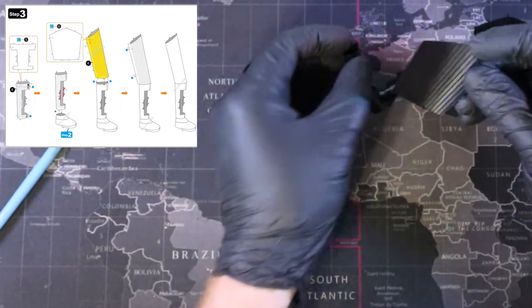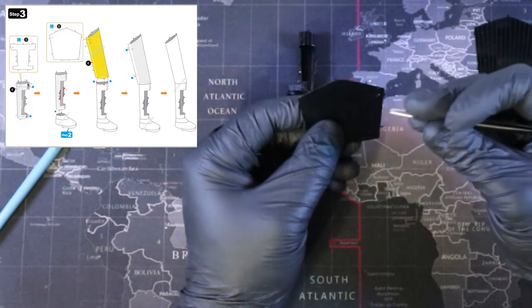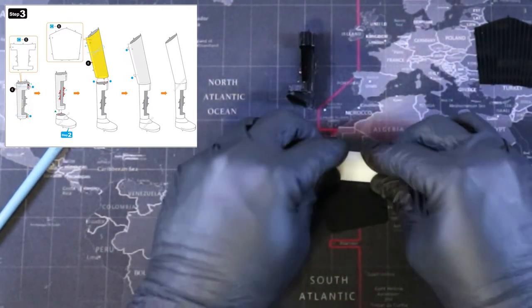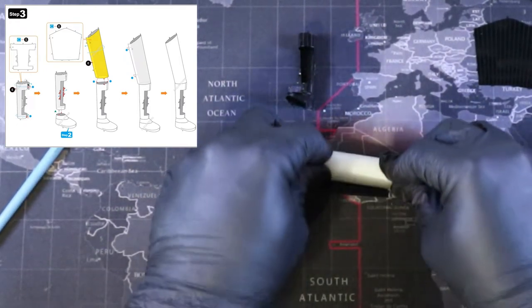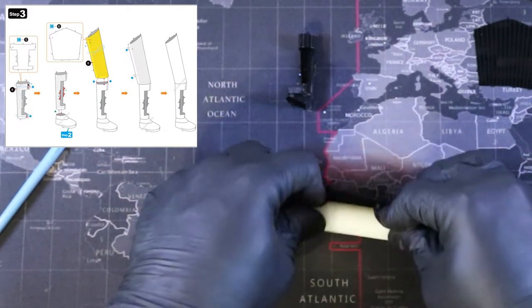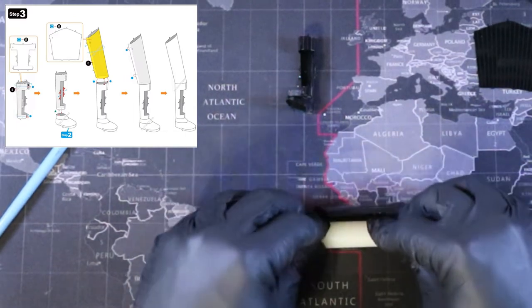And just like the other one, we want to make sure that the star here is on the inside. And we're going to roll this piece to the best of our ability. So let's give a nice little roll. There we go. And we're going to connect this piece just like the last one. So we're going to make it all the way around. Let's do this here.